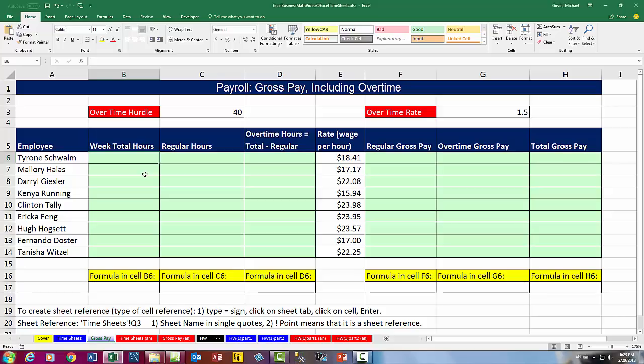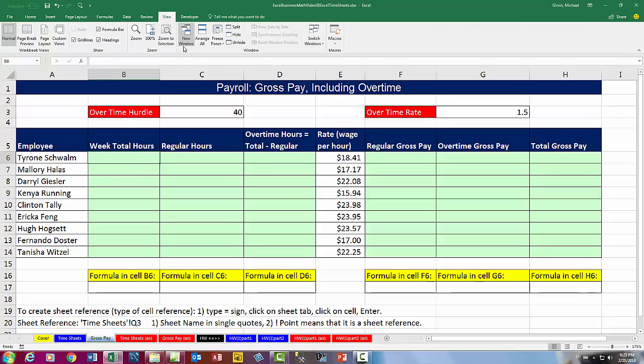Now, in video 27, our bank reconciliation video, we saw how to use View and New Window and Arrange All to put sheets next to each other, and then we were allowed to go back and forth creating sheet references. But for us, we do not need to go through the hassle of New Window, Arrange All, because we only have one simple formula. No problem. Sheet references are easy. Now I want to show you something important.